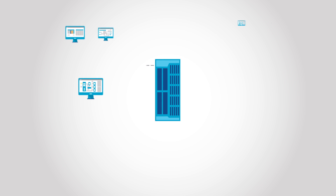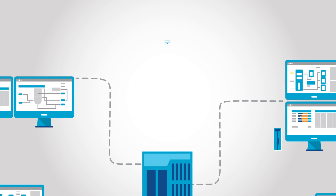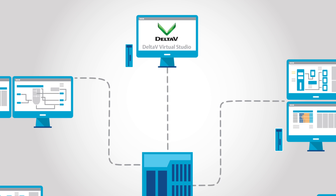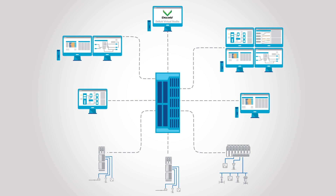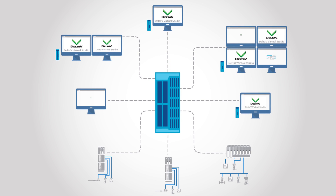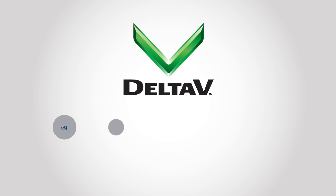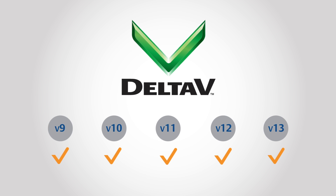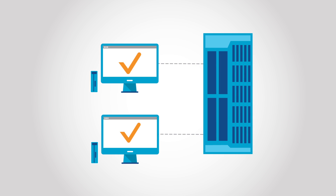It reduces the complexity while delivering all the benefits of virtualization technology. Pre-configured virtual machine templates and virtual networks simplify system setup and reduce the risk of configuration errors. Maintaining workstations has never been easier because you can make hardware and software upgrades completely independent of each other. Hardware and software independence also means big cost and time savings for offline training and development systems that can run multiple versions of DeltaV on the same hardware.